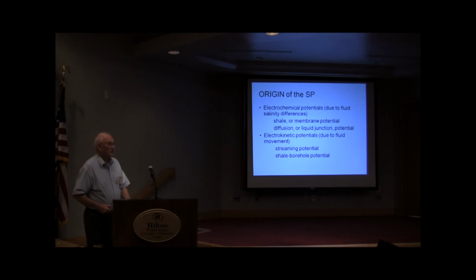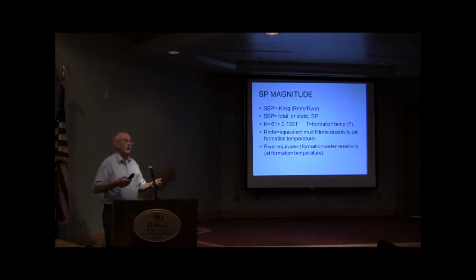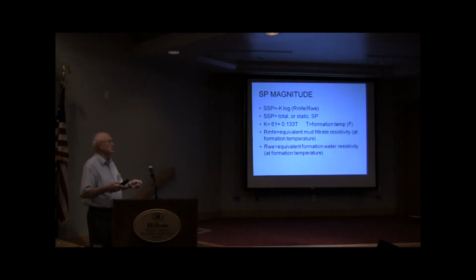The SP was covered quite a bit this morning, so I won't take a lot of time. But the part that's interesting in the old logs is, I'll skip this one, you can get that out of the book, the relative relationship between the RMF, the mud filtrate, and the RW. Whether one is larger or smaller determines your SP. As I mentioned, you can get the RW off of the SP, but you also can do some bed work.